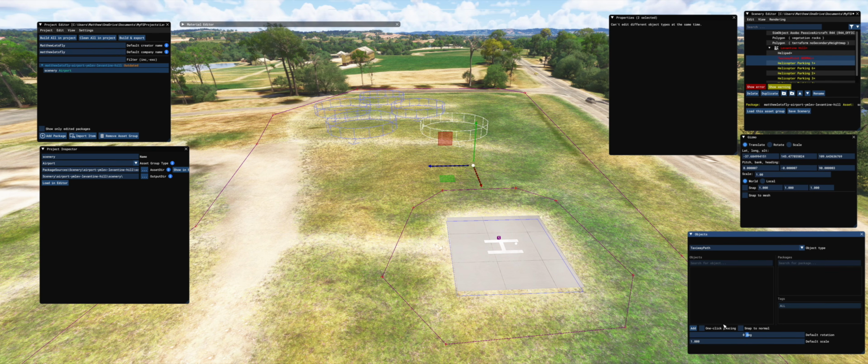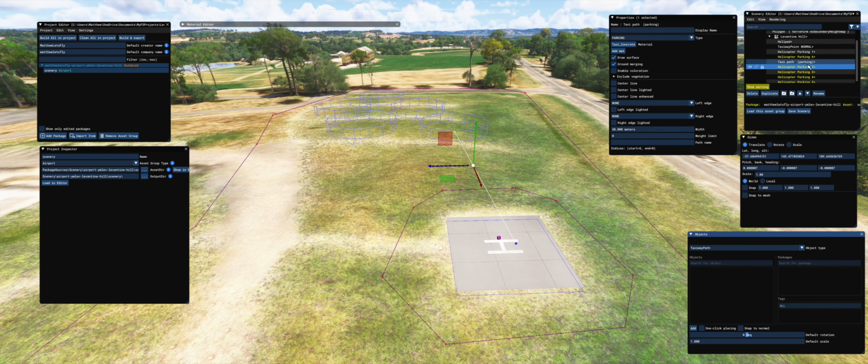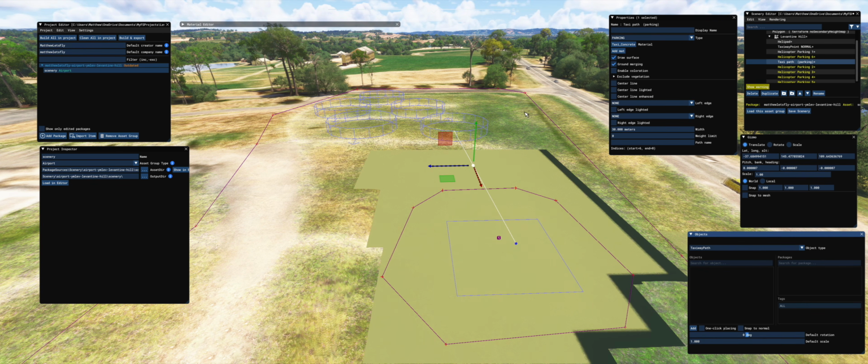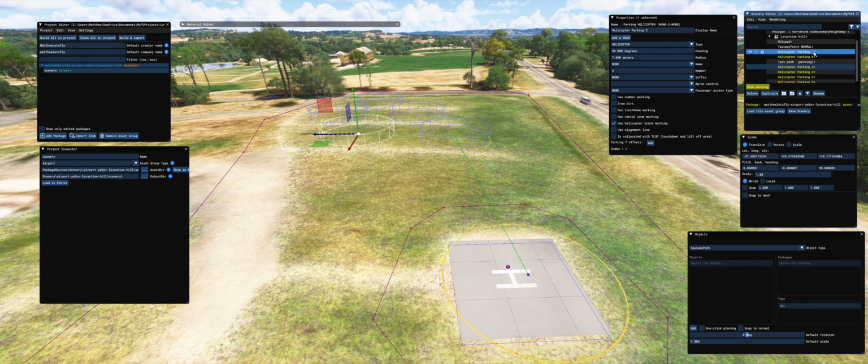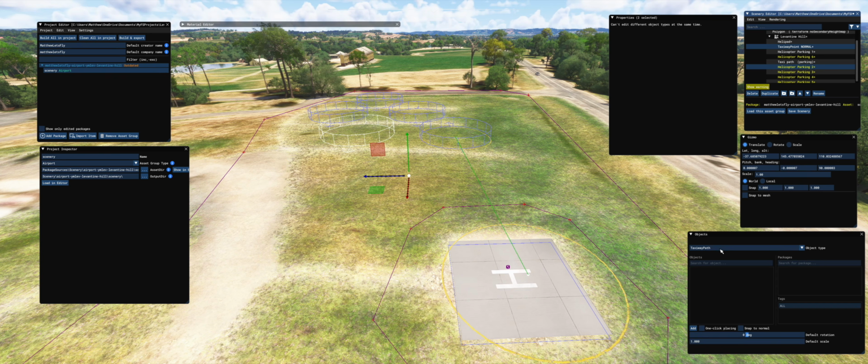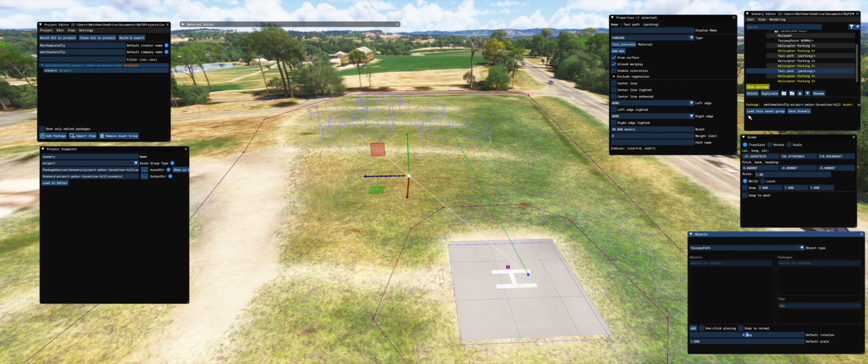There's no parameters down here for it. We add it, but watch what happens up here in the scenery editor. I add, and now we get white. That's what we want to see. Although we've now got a graphical error down here, that'll sort itself out in a sec. There we go. Good. So now we go 2 and taxiway point, and we add a taxiway path.